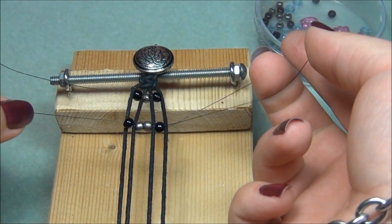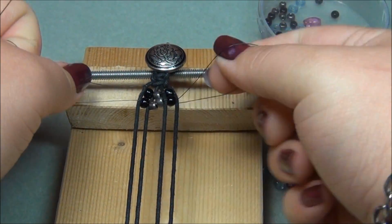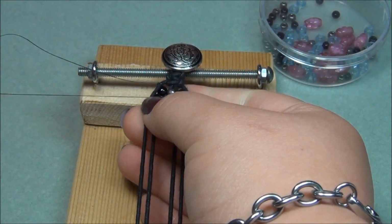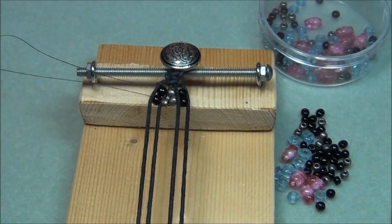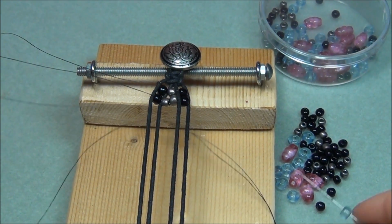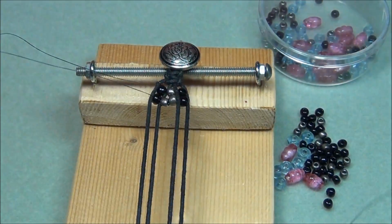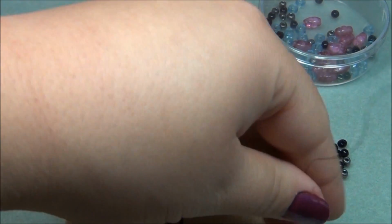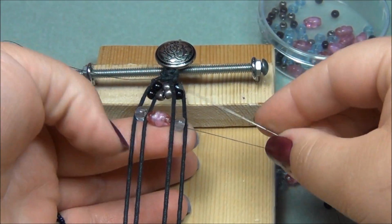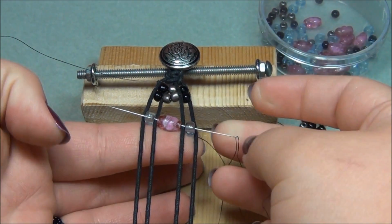And when it starts getting caught up, I'm going to move my thread closer to the end. So, put my finger in there, slide this up, pull this loop, try to adjust it, just like that, and then pull the rest through. So there we go. And I'm going to take my needle again and go under the cords, and I'm going to pick up my little rondelle bead, my pink bead, and my blue bead. Slide them down to the bottom, just like this, and I'm going to pop them through with my finger, and I'm going to go through the rondelle looking bead, the pink bead, and the blue bead.